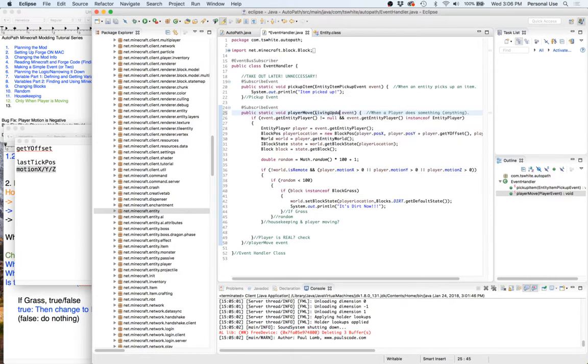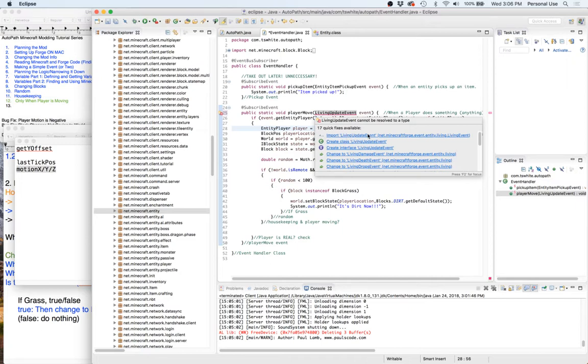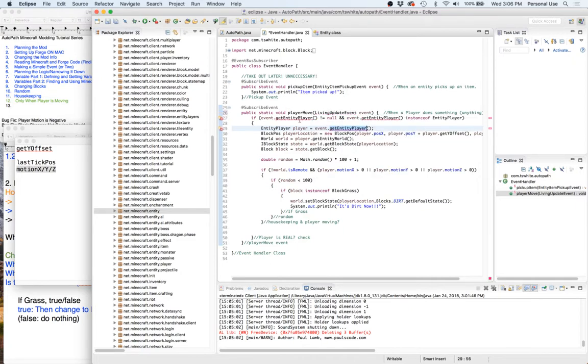Living update event instead, and we're going to import this just to make sure, get, and we're going to change all of these to get entity. And we're just gonna say entity instead of entity player.